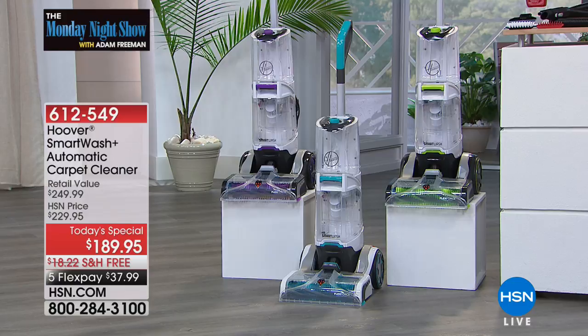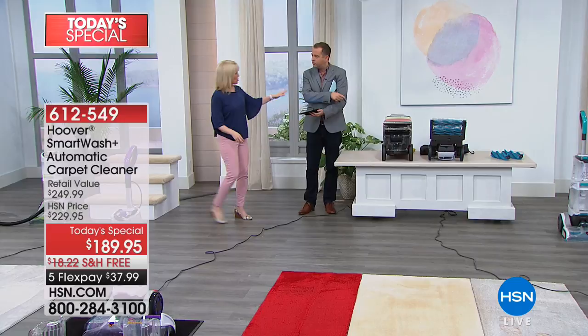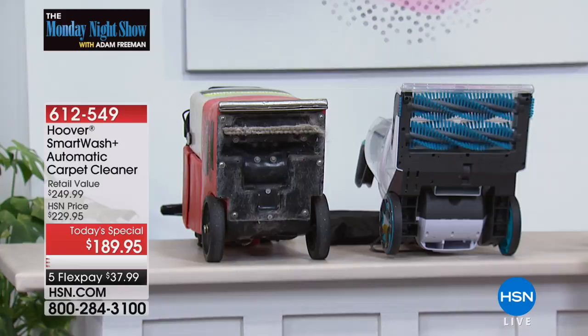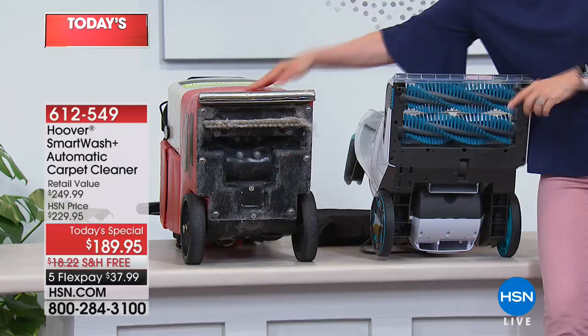We've had a great time and we're wrapping this up in 10 minutes. Let's do a side-by-side of the alternatives. You either hire a professional and pay more than the price of our carpet washer, or you go rent one. I rented one. Just as far as weight, it's double the weight — this rental weighs 36 pounds and I had to have somebody lift it into my car. The Hoover weighs 18 pounds.